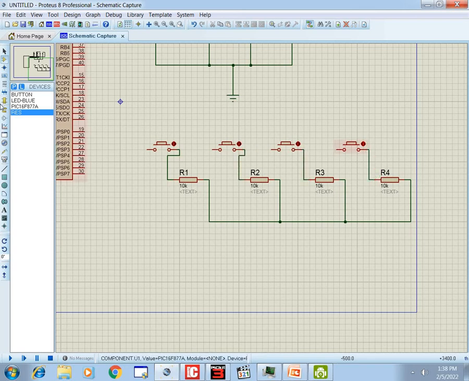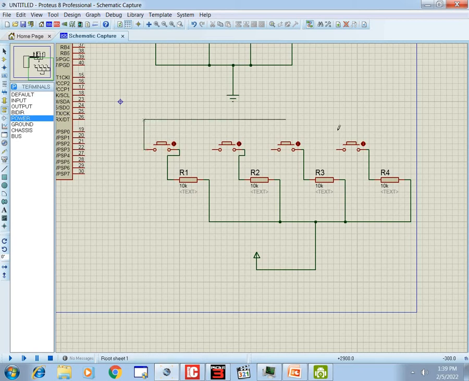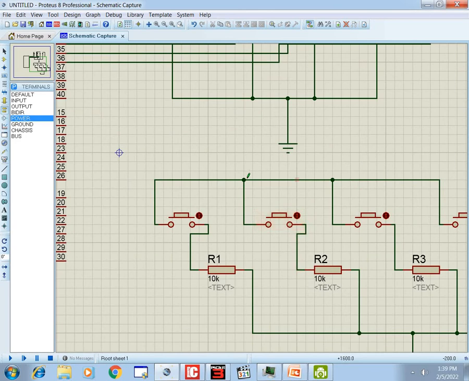Okay, here we go. Bring in the power, place it here, and connect it. The other end will be grounded. All 4 ends of the buttons will be grounded. This is a pull-up resistor connected in this formation. In this way, a 0 will be sent. Ground all the 4 buttons.